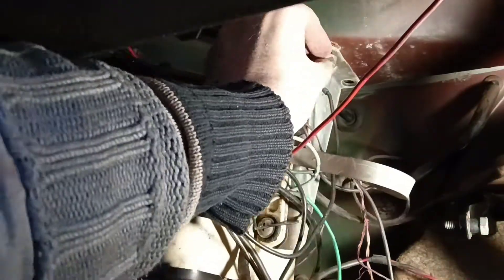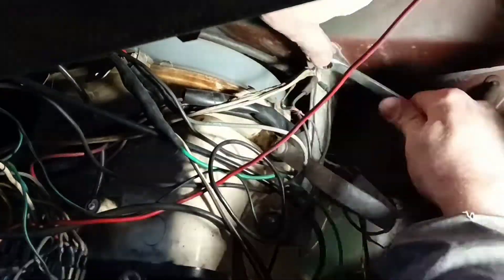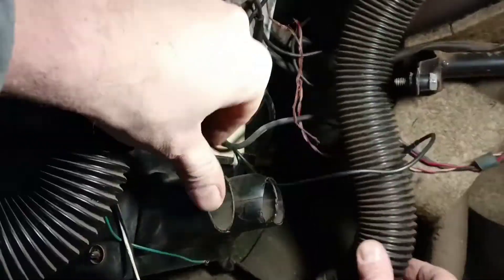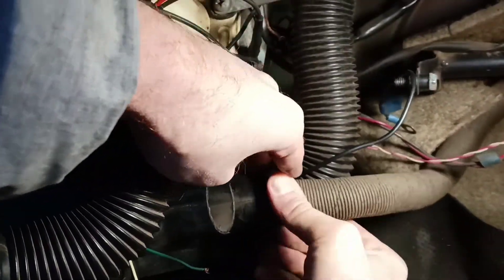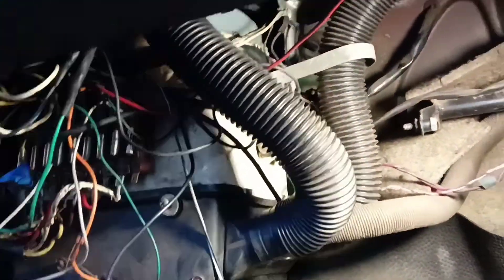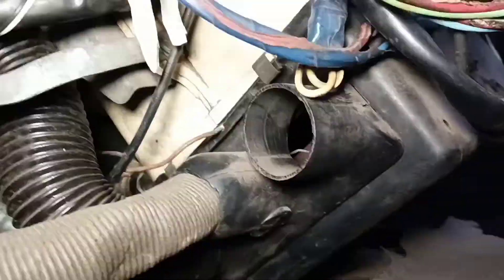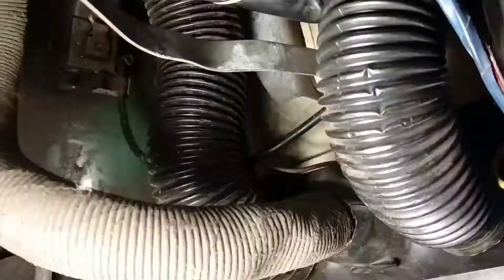These screws go with rubber bushings, and half-inch bolts for the side brackets. Only these two bolts from the passenger side were unscrewed. Then the switch on the dashboard, fuses plate with two screws, and the air hoses — plastic hoses on the decided passenger side. And we go to the driver side. Here also we need to connect the air hoses and the steel holder for the plastic air hose — just bend it around the hose.